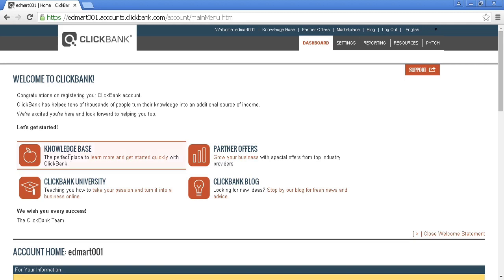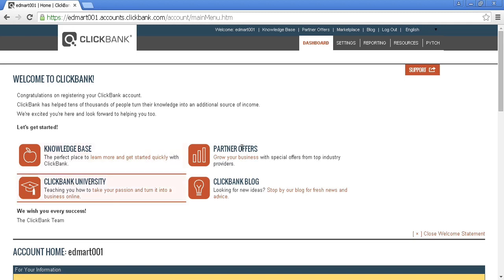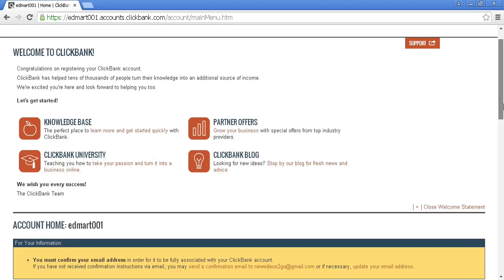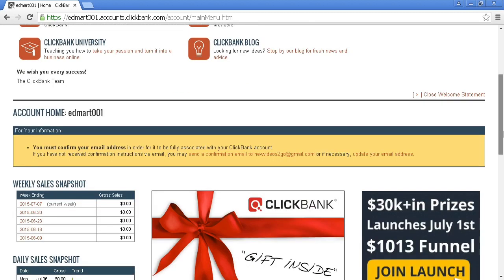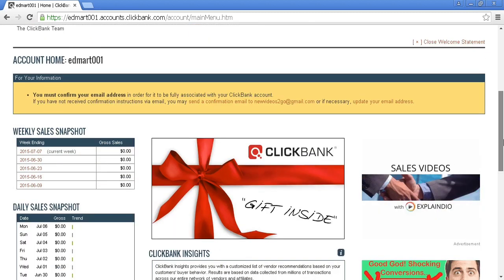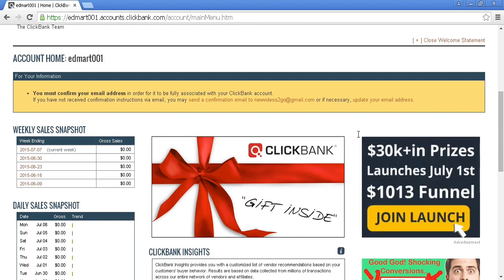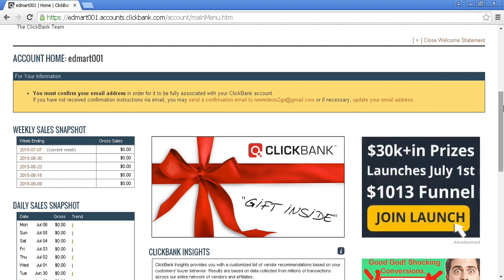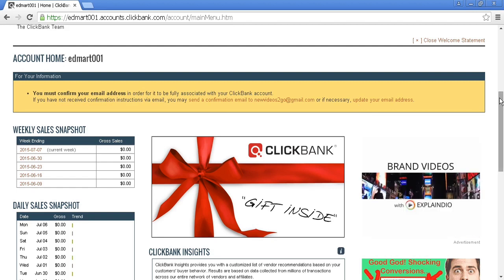You've got their knowledge base, ClickBank University, partner offers, and the ClickBank blog. Let's just scroll down a bit further. Then you have to confirm your email address in order for it to be fully associated with your ClickBank account. And do that in just a moment.